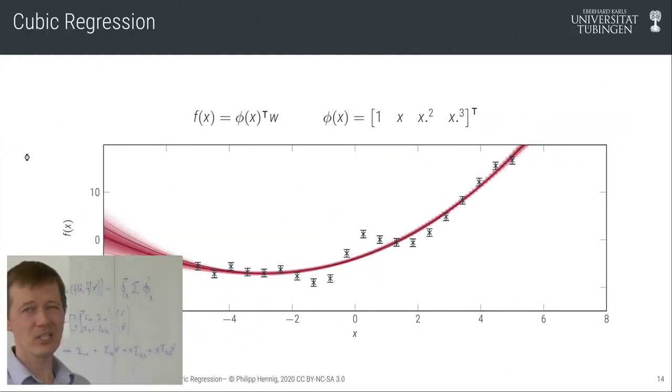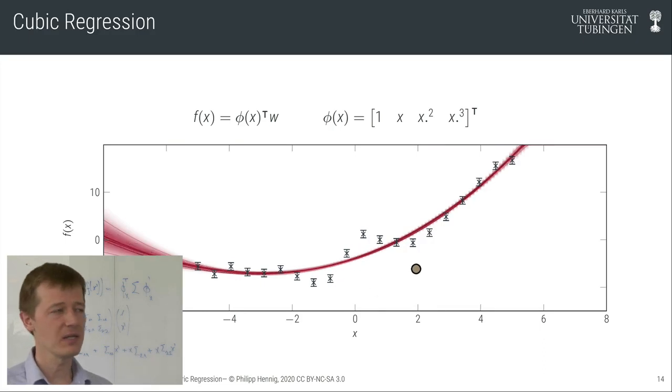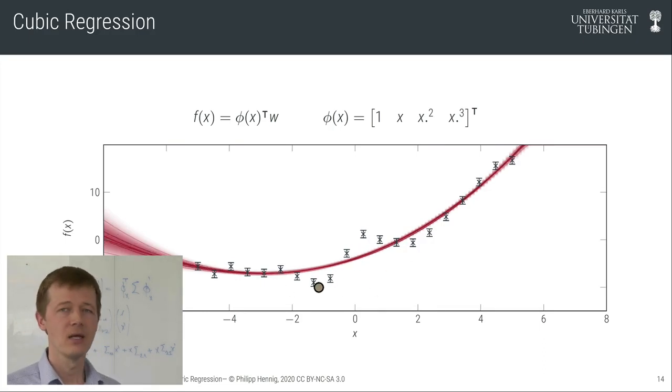Now, actually, this isn't a particularly good model for this data set, and you can see that it's not a good model because the data is not explained well at all by this model. The probability of getting to see this data under this model is very low. Now, think for yourself, where does this probability for the data to be produced by this model actually show up in our Bayesian inference?